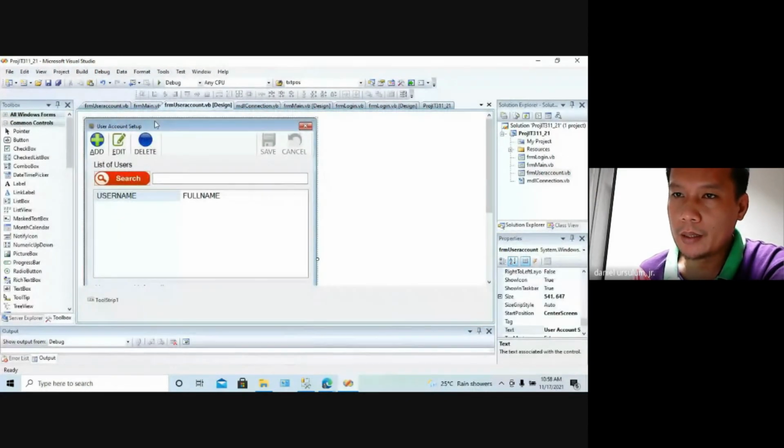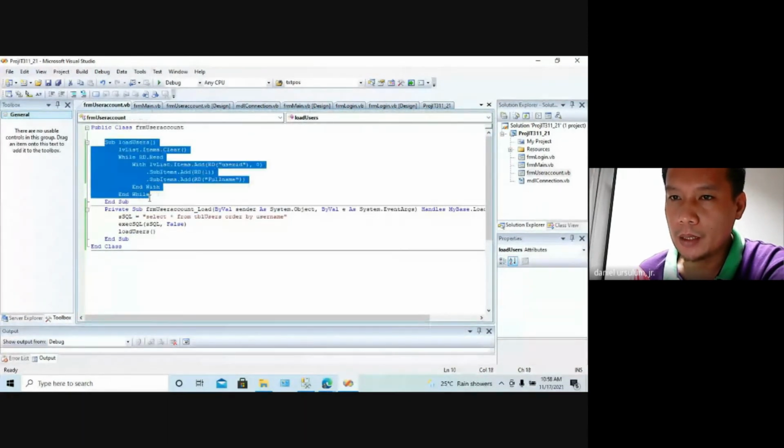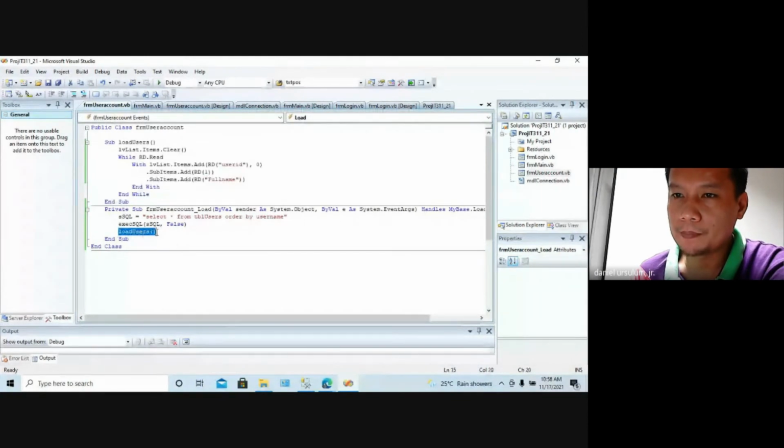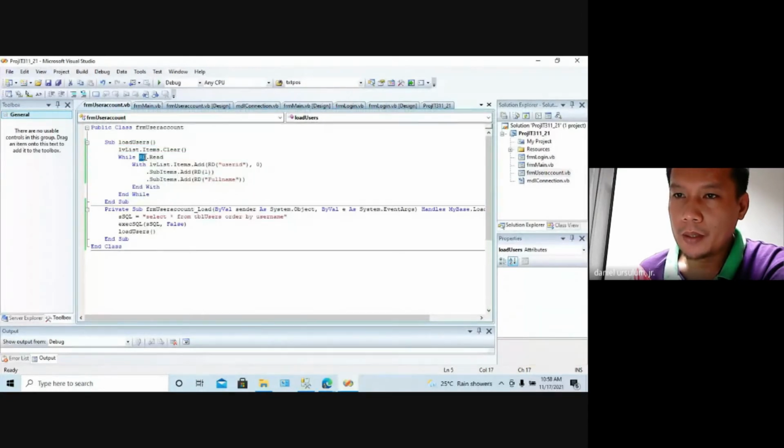Loading, okay na tayo. Yung pag-load natin, ito lang yung code natin sa load event ng form with, of course, a subroutine na tinawag natin dito. The function of this subroutine is to display whatever record of our table basing from our select statement. Ang function naman ni RD ay nagdedepende sa result ng select statement natin.